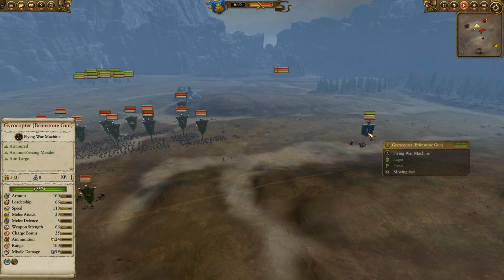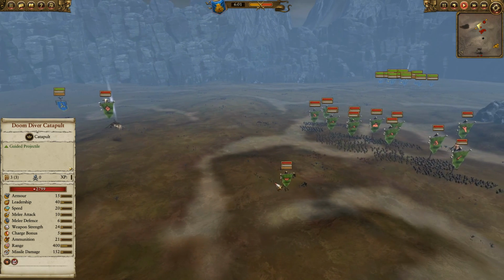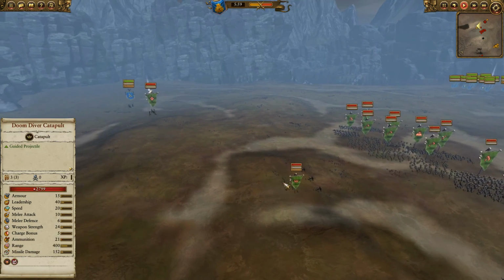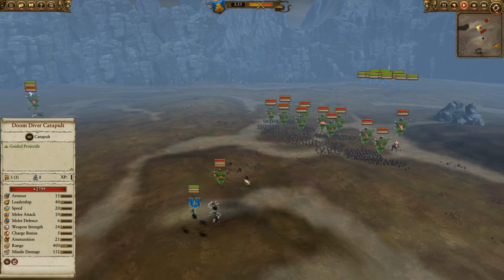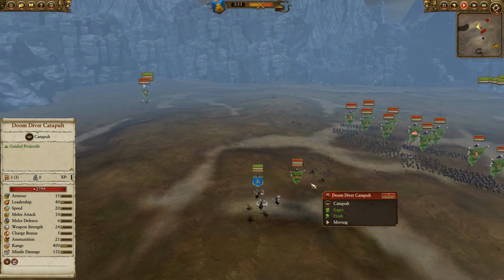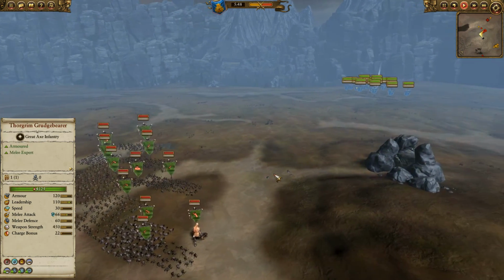My other gyros come in, and they're going to start going to work on these doom divers. My goal is to take the doom divers out of the battle right away. These are top tier artillery. They might be the best in the game even after the nerf. They're very good. And I'll get my cannon shooting right away.